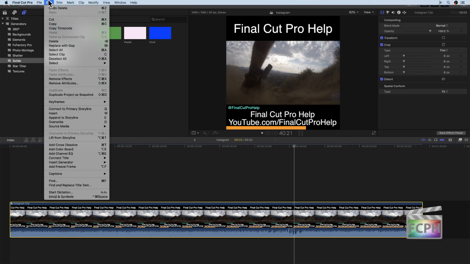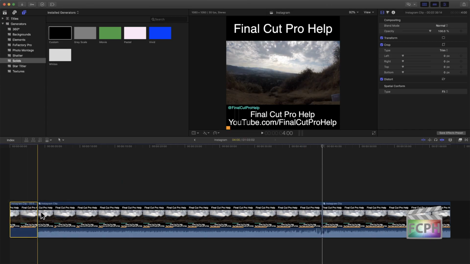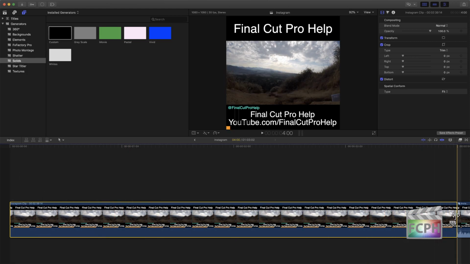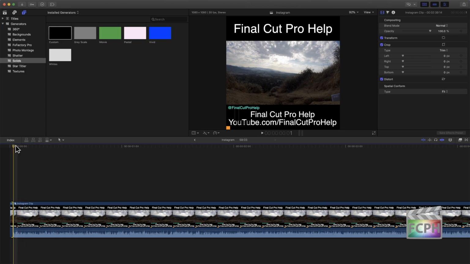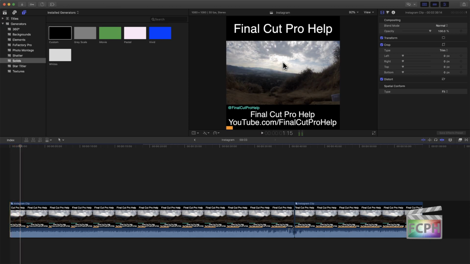You can make this just by going up to Edit and choosing Add Freeze Frame. Again, we don't want the frame put right here in the middle, so I'm going to take this out and put it back over here. I can use Command plus to zoom into the timeline because we only need this to be the first frame of the video. So I can drag this all the way down to where, notice right above on the timeline, it says 0001. That means this is going to be one frame long. Then I'll do Shift Z to zoom out. So now the beginning of the project, which on Instagram is going to show when you're scrolling through, will show this frame. And then when they play the video, it plays from this point, and they're able to watch it and scrub through it.